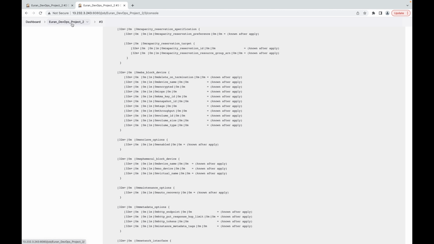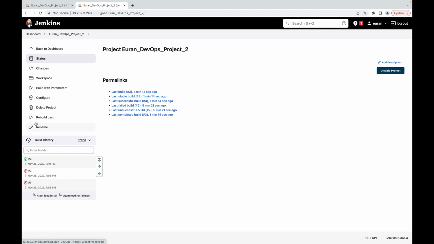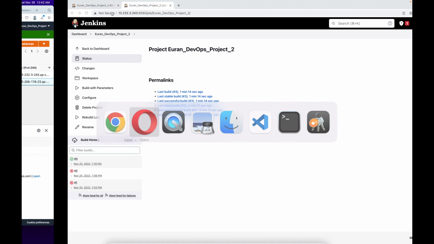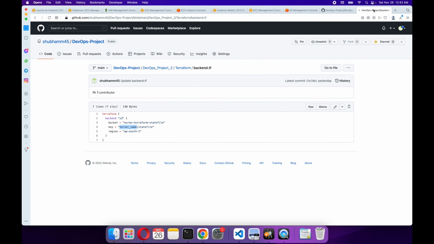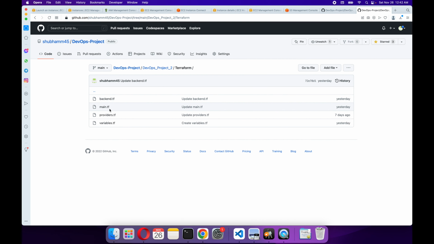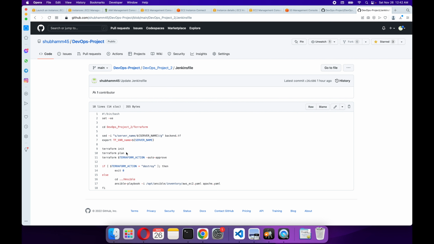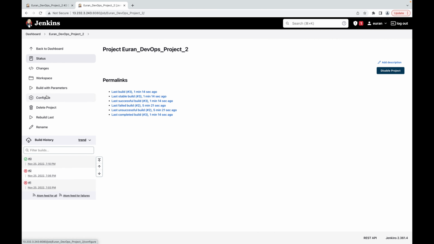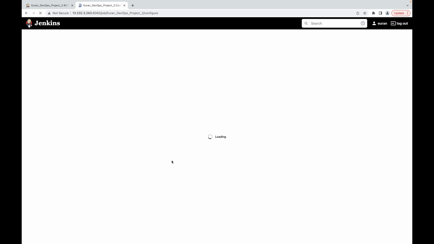Now we have to configure the Ansible part. So go to the Jenkinsfile, copy this one, and paste it in our pipeline. First we will see the error, what type of error we are getting.